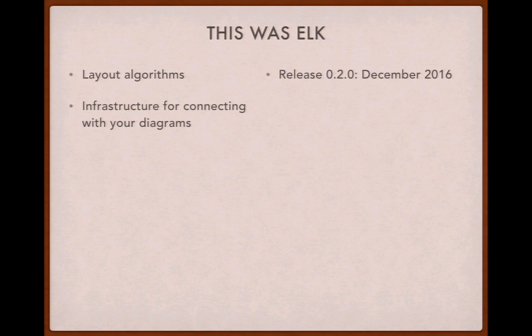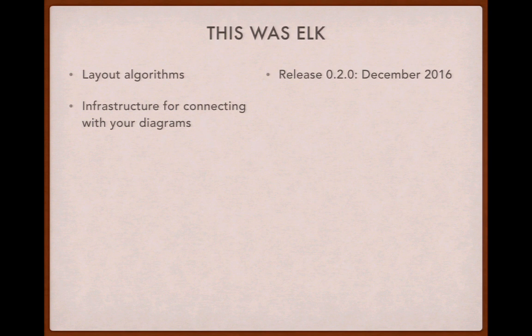There is currently a release 0.1, but this release was more for internal purposes, for the interconnection with the already existing applications that use the ELK at the university group that is involved in that. There will be a second release this December, and this will include the new graph data structure, ELK graph, that I explained today.